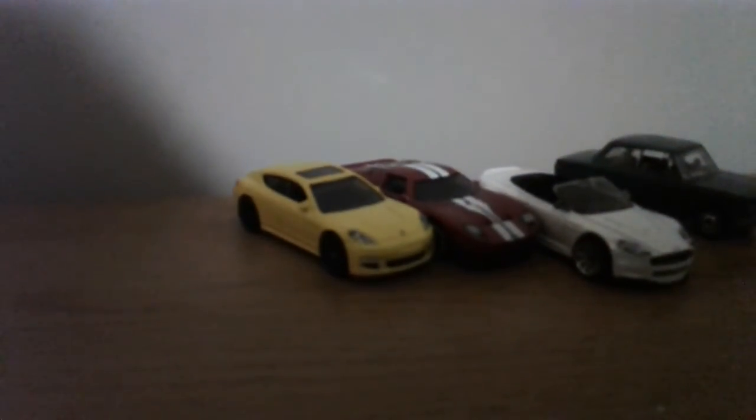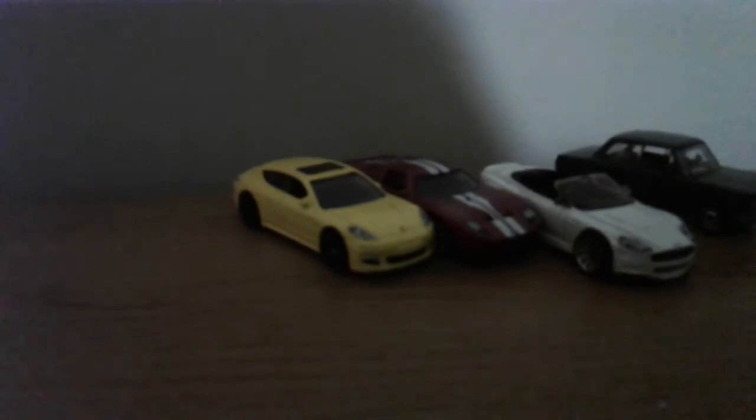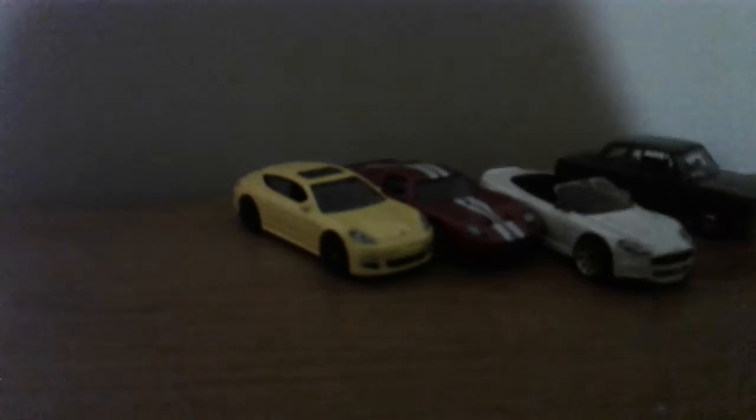And here is the last one — the Land Rover Defender 90. Metal top, plastic base. If you're watching, Matchbox, you could put tampo lights front and back and do more detail on the badge. It's good — it's in the police livery. She rolls good. Park up over here. Here's all the cars I've got today.